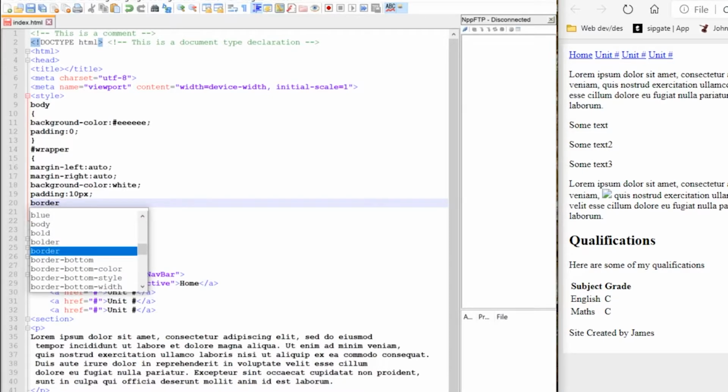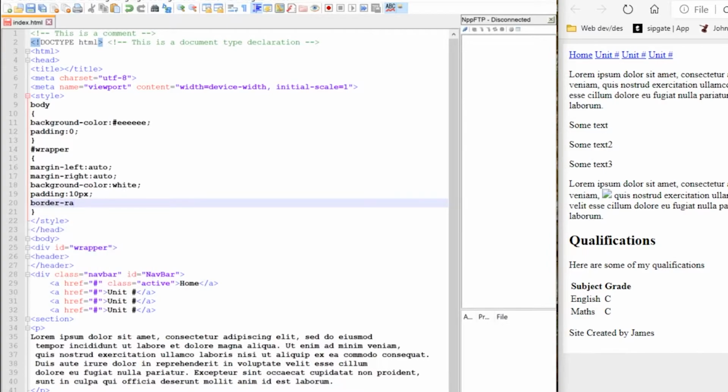We do that by typing border-radius, and you might notice that this doesn't actually pop up on Notepad++, and I don't know why. If you know why, put it in the comments down below. But yeah, if we put 10 pixels on there, that should give us a 10 pixel curve on all edges. So if I put px there and then save that, and refresh, you'll notice now we have a curve just here. Okay, and that makes it look a little bit, I feel, aesthetically pleasing. Doesn't look too blocky.